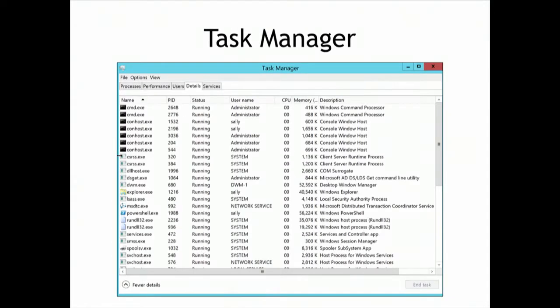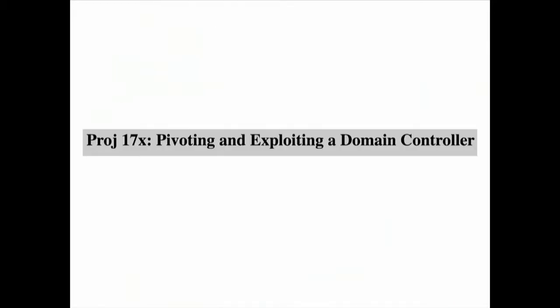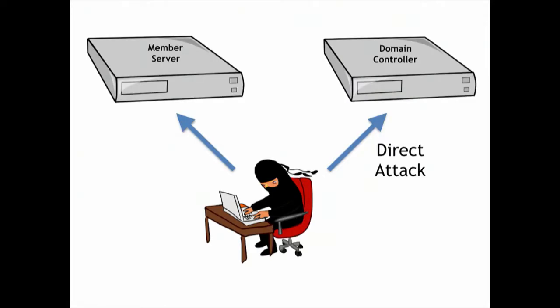And so this is called pivoting. This is the part that I think is the real point here. So here's the network the way I really have it set up so far. I've made a domain controller, I've made a member server, and I've got my Kali attacker, and they're all just on the same network. Now this is unrealistic. That is not how people do things.